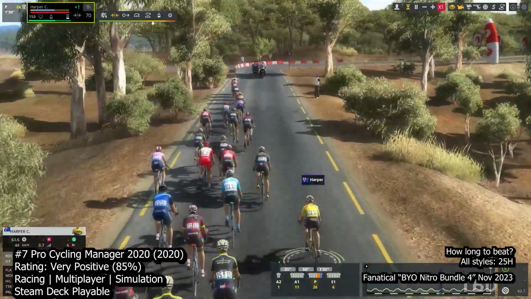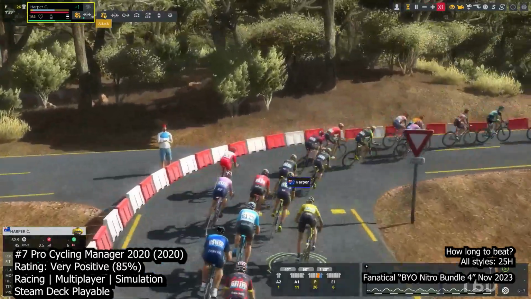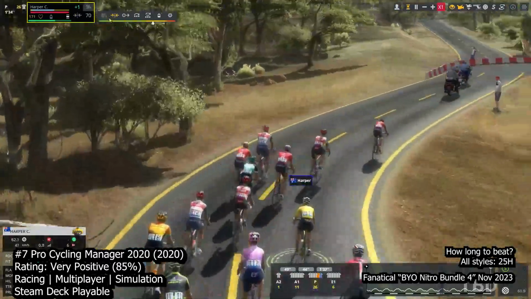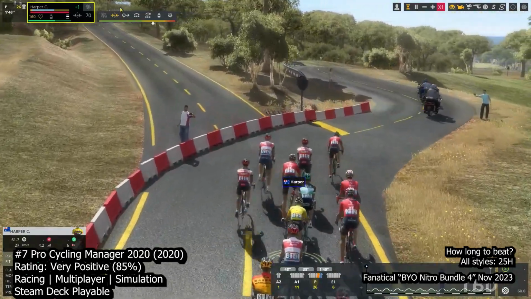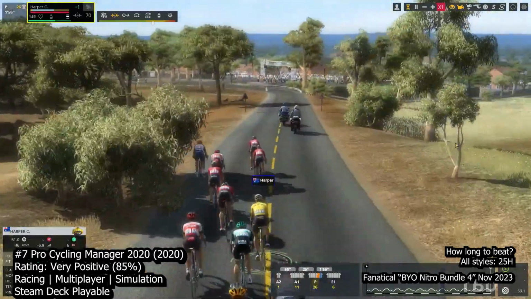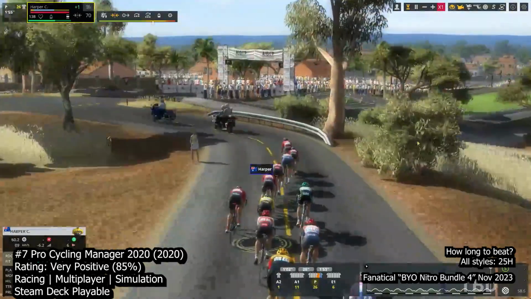The game's licensing covers the majority of teams and their rosters in both the World Tour and Continental Pro Championships. While stability issues and performance concerns exist, especially during transitions in a 3D race engine, they don't significantly detract from the overall experience. Pro Cycling Manager 2020 impresses as a respectable management game, especially excelling in the Pro Cyclist mode. Despite some frustrations and optimization issues, the game offers a satisfying experience for cycling enthusiasts.